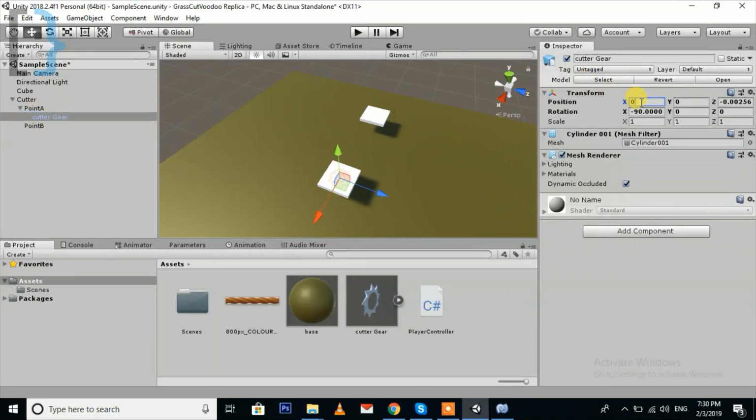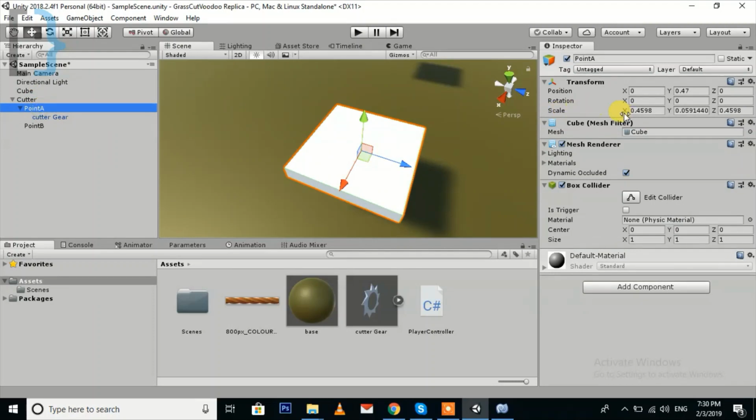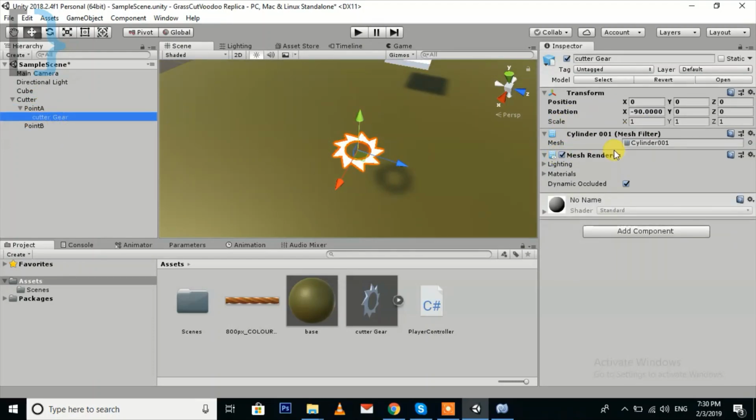Of course it should be at 0, 0, 0. Now we go here and just turn off the mesh renderer. The scale will be 2 by 2 by 2.